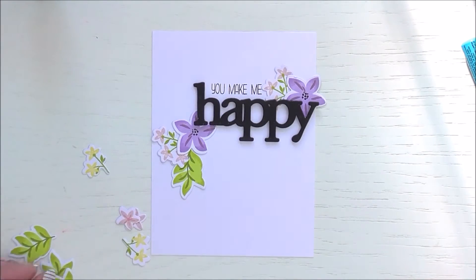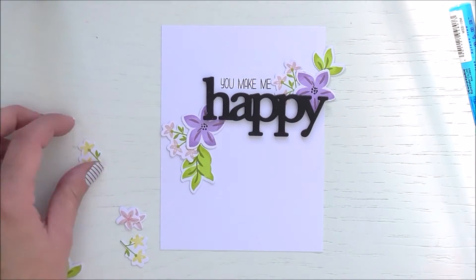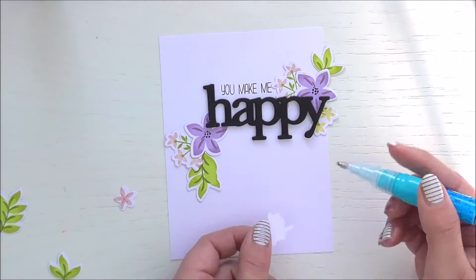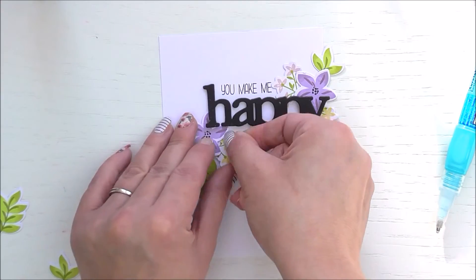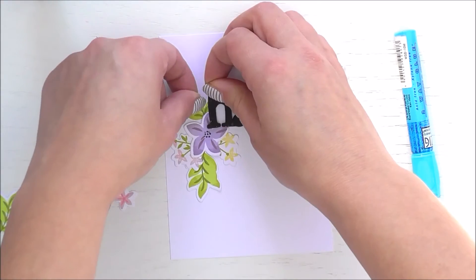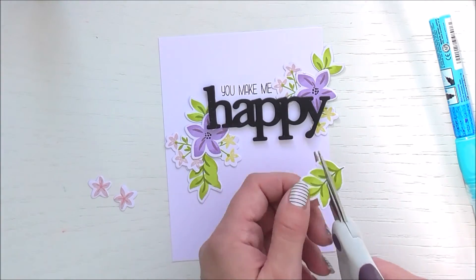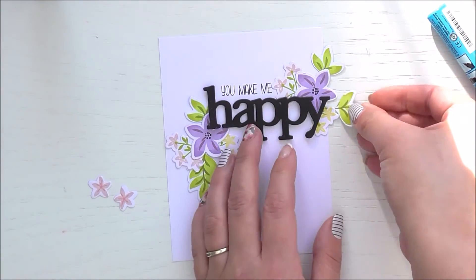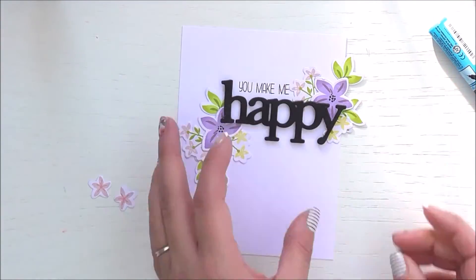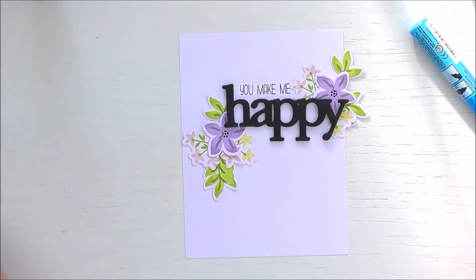I'm working from one side to the other, placing the same image down one side as I am the other — this helps me create a lot of balance in the flower clusters. I find this works well, so give it a try if your balance isn't quite right. I can lift the other petals up because I've only added glue to the middle. One piece was a little larger than I wanted, so I've just snipped a bit off so it wouldn't hang over the card too far — a little bit of snipping does help.